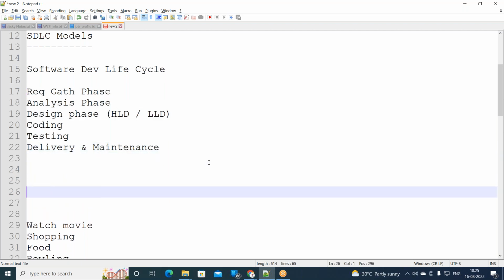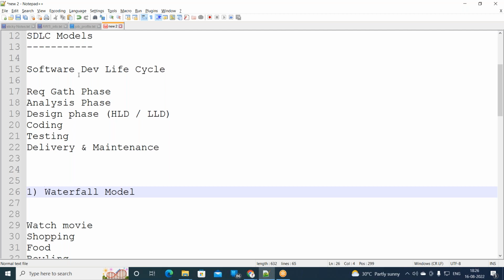Now I will tell you about the waterfall model, which is the oldest model. This is the first model which I will discuss. Again, I will be discussing only important models. There are other models which I'm not discussing, which I expect you to go online, search, and scale up on. I'll talk about the most important models, the ones which are very important for you.